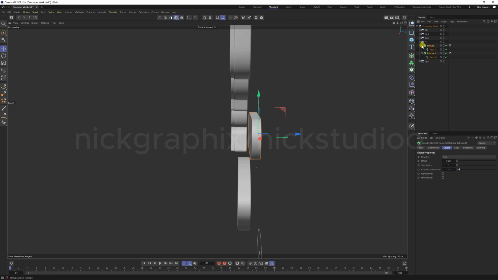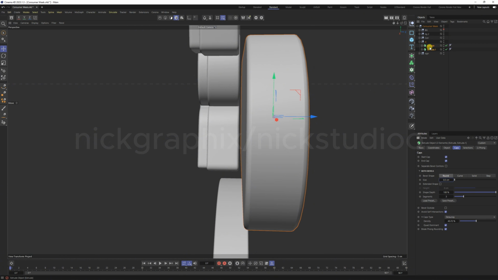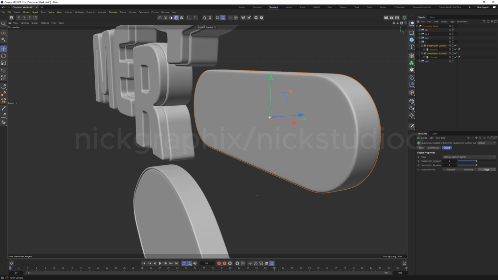Okay, and now the next step is to, let me collapse this one, select all the extrude, and then come to the cap, change it to this one, make this one, and then increase this one. And then from there, what we are going to do is to increase the bevel. Just increase it just like this. So let's go by 0.5. And then all the bevels are selected, hold Alt while you click on the subdivision surface, just like this, to get those round corners just like this.